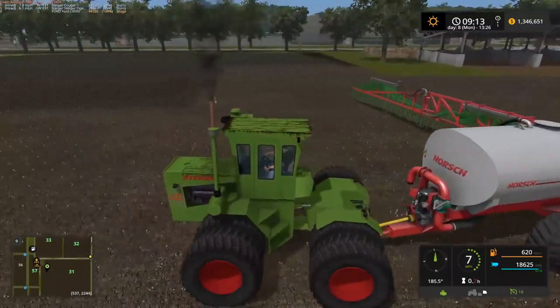This is the 36 meter. You know what, I'm going to unhire him here just a minute so he goes all the way to this end of the field here. Caught him just at the right point here. This particular one here is actually a little bit wider. The horse is 36 meters. The other slurry injector there is 30 meters.